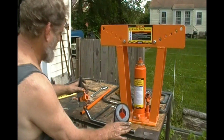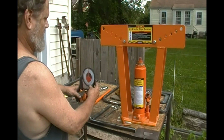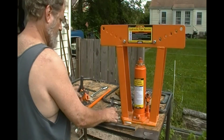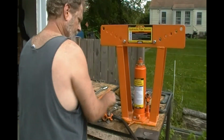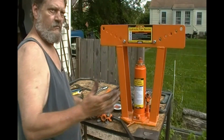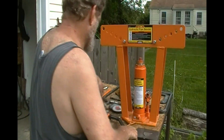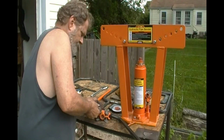To get it level there, then I can see what my end product is over here. Oh, that one looks like it's spot on. Yay! Alright, and then the test will be to see if it's actually, you know, cattywampus or if it's parallel. So we'll take these things out of there.